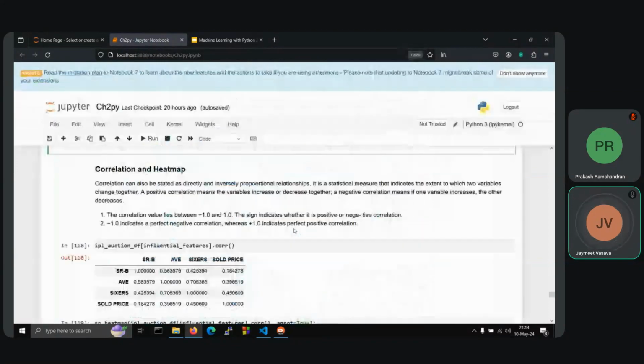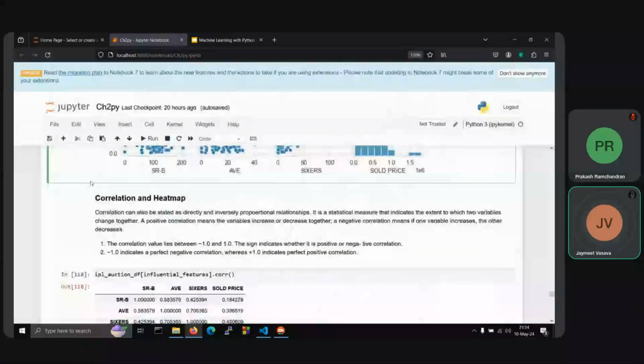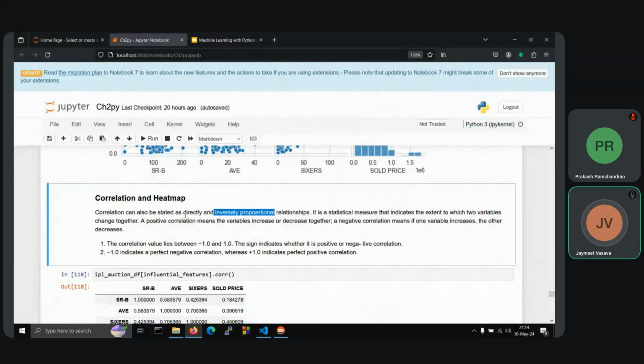Next is correlation and heat map. Correlation can also be stated as directly and inversely proportional relationships, or it is a statistical measure that indicates the extent to which variables change together. A positive correlation means the variables increase or decrease together, being directly proportional, and a negative correlation means if one variable increases, the other decreases, inversely proportional.